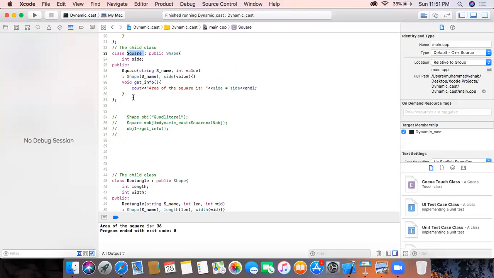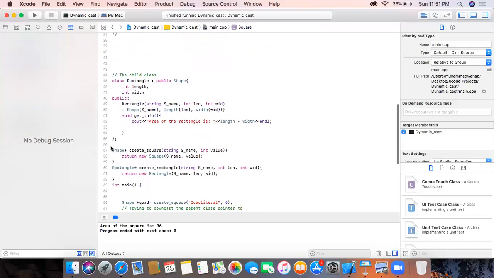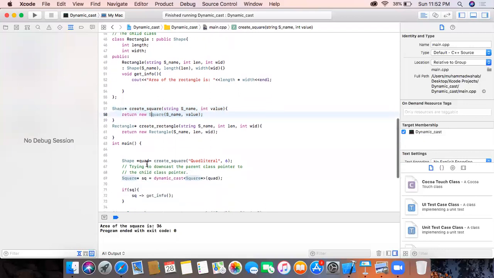The only way of safe casting is upcasting. We can do downcasting, but by using these written function methods, we create a pointer function which calls the constructor, and then we can assign the value.